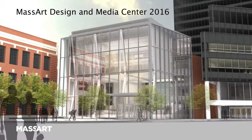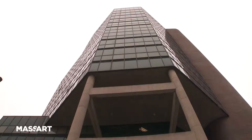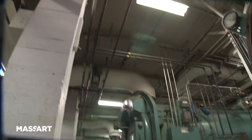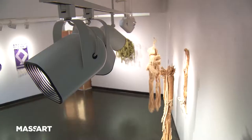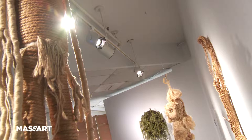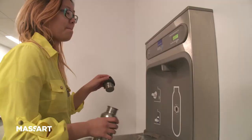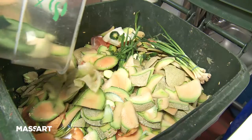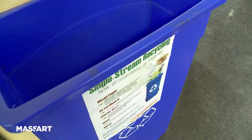Under energy conservation, we're trying to source alternatives to coal-fired production. We just signed a deal on adding solar as an opportunity for the institution, and that will be an underpinning for any future consumption on the electrical side. Since we signed the ACUPCC in 2007, we have been able to reduce our greenhouse gas emissions by 15%. The boilers have new controls which are automated to make the combustion process as efficient as possible. To reduce electricity, we have introduced 1,500 LED light bulbs throughout campus. We have added water bottle filling stations and introduced a clean organics collection system in the back of our cafeteria. We have been able to divert upwards of 25% of our total waste into single stream recycling.